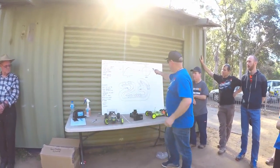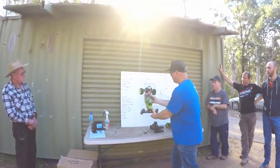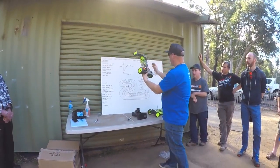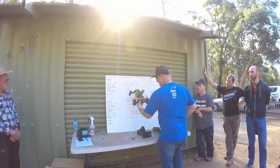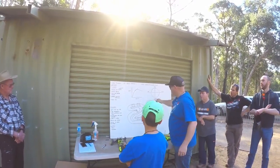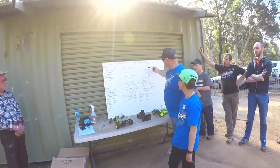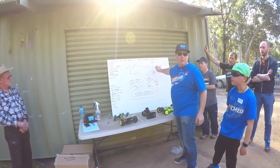When we look at the traction of a tyre, it's got to work in four directions, basically, looking at the wheel from the top of the car. If we want to accelerate, the traction has to go forward. So this is like looking at the tyre here, right? So we need to provide a certain amount of grip to go forward. Or if we're braking, the traction actually goes backwards. If we're cornering left, the force has to go this way, and right, the grip has to work that way.